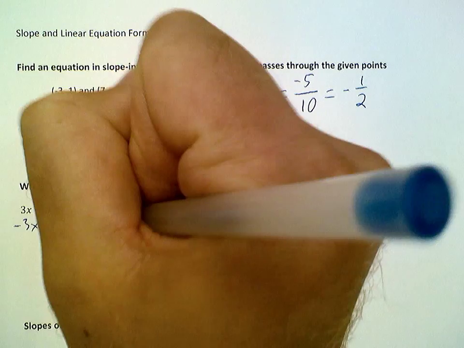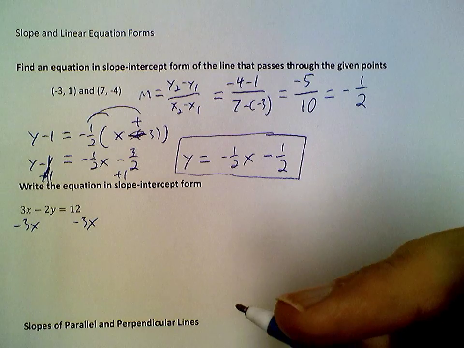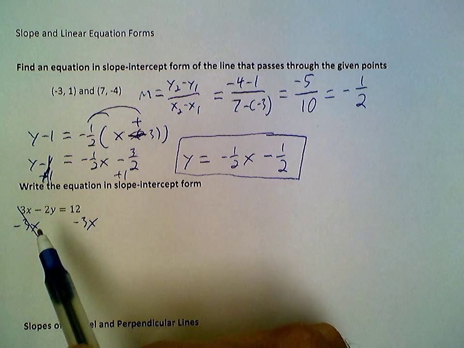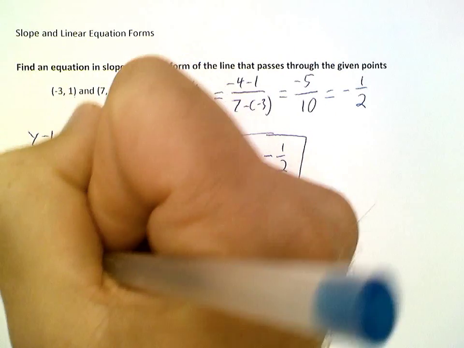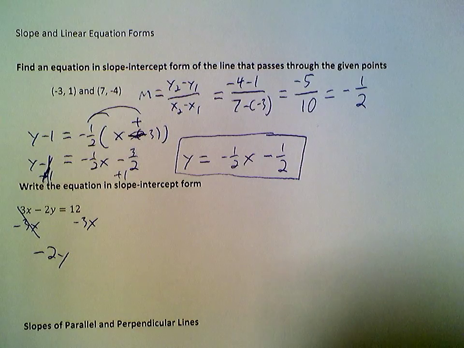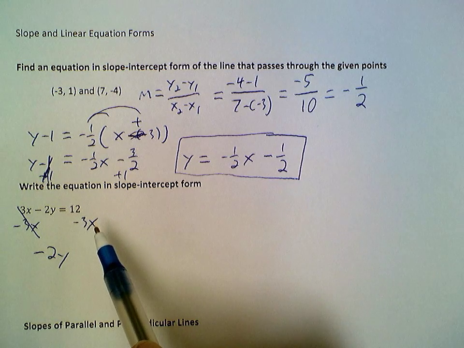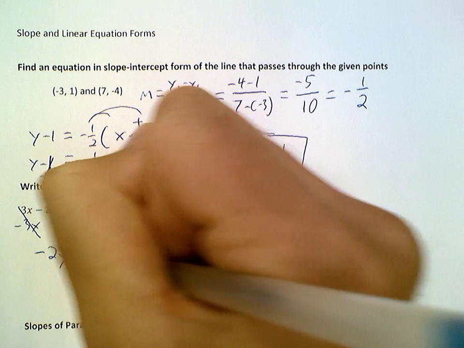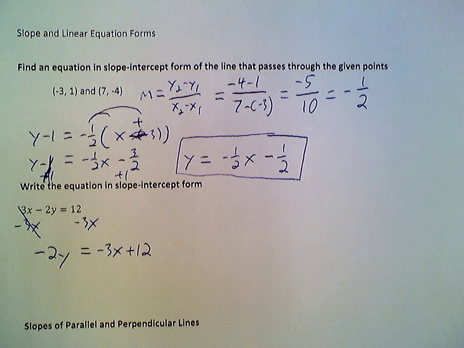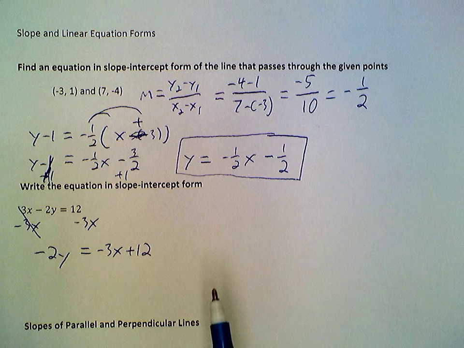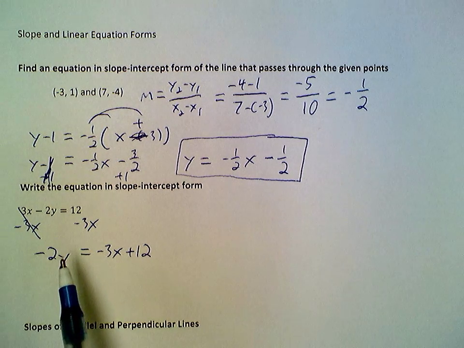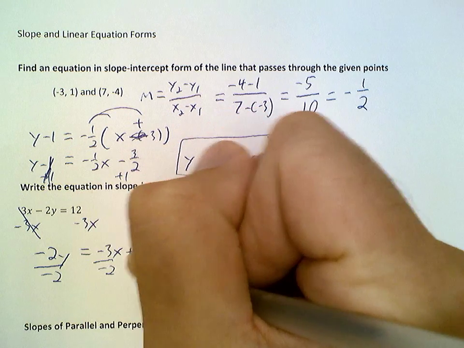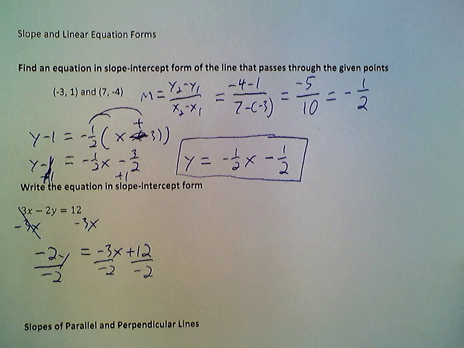So I'm going to subtract 3x from both sides. Okay. So those will cancel out. Now on the left side, be careful, just because I canceled this out, this negative sign doesn't go away, so it's still negative 2y. And on the right side, I got 12 minus 3x. I can't combine those together, so I'm just going to leave it as negative 3x plus 12. Okay, and now to finish this off, I just got to get rid of this negative 2 that's multiplying my y. So I'm going to divide everything by negative 2.